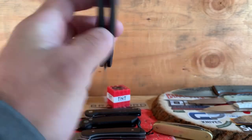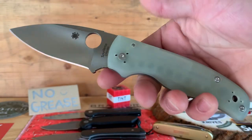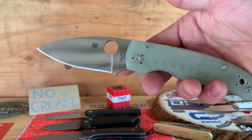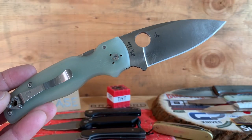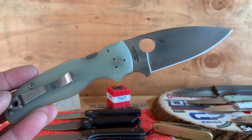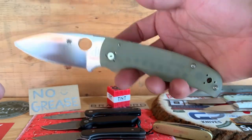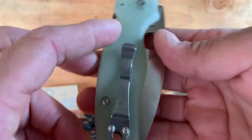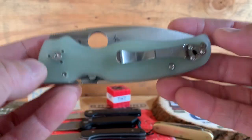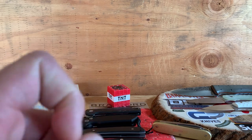Doug Ritter Hoag RSK. And of course, I love me some Shaman here. So I do look out for exclusives also. I think that's a bit of the fun in knife collecting, looking and hunting for some of these exclusives as well. So I got a lot of that type of stuff this year also. But like I said, it's not a standout knife because it's been around for a while already. But again, one of my favorite designs as well. And I'll hit those later in a little bit.